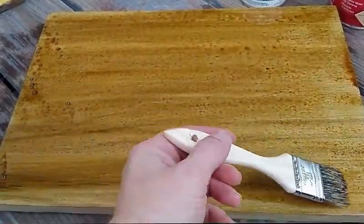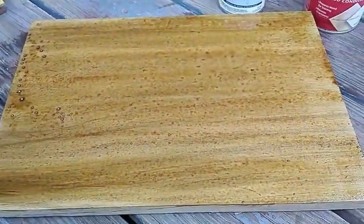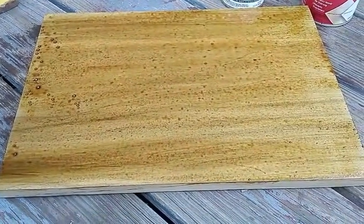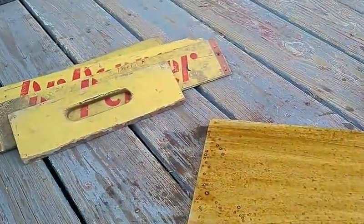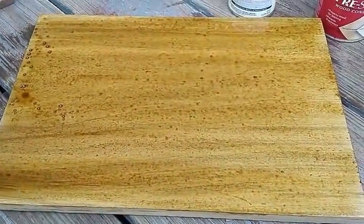Now I'm only doing the top because, again, this is actually going to be the top of our table. We're not going to be painting the sides of these planks because these are going to be replaced with the skirts that are right there. Okay. And now I'm going to work this into the grain.